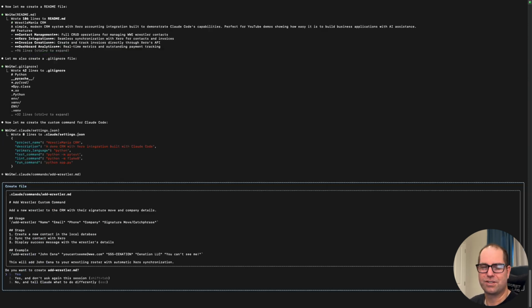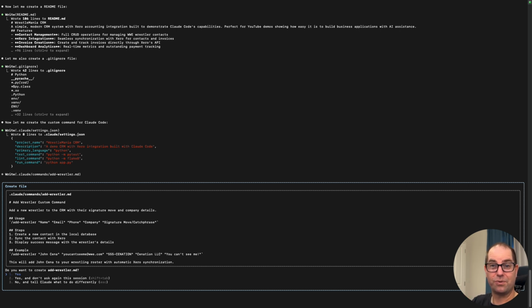And there we go. So very quickly, we're back and it's asking us for another permission. What it wants to do here is it wants to create a slash command for us. So that's another really powerful feature of Claude Code, is slash commands. And slash commands are a way for Claude to define little pieces of functionality that it's going to go away and run and do something. And we can just type in our Claude Code session like / whatever the name of the slash command is. In this case, it would be add-wrestler. And then it'll go away and it'll add a wrestler for us.